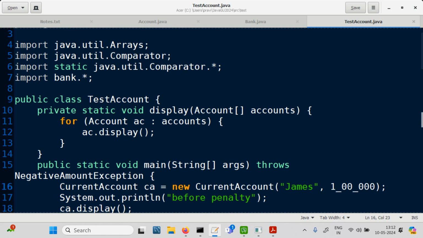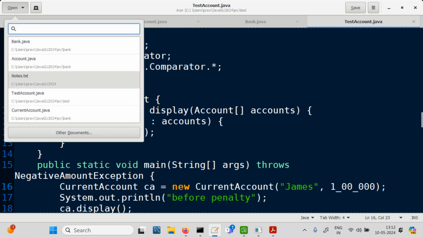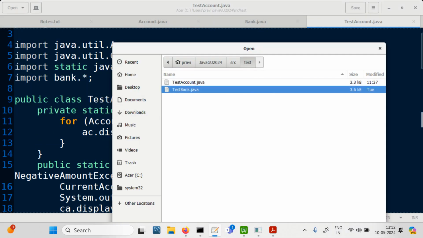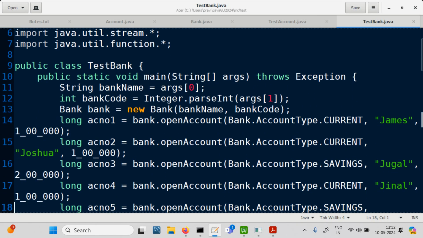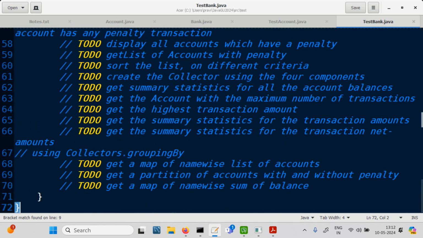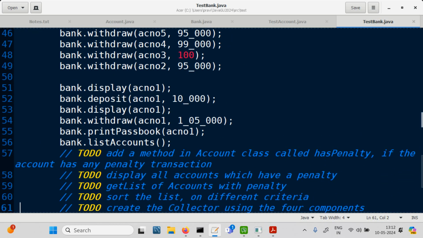We can actually do it in test bank now. So in the test bank, wherever you want, here.